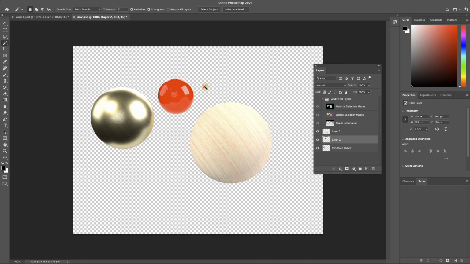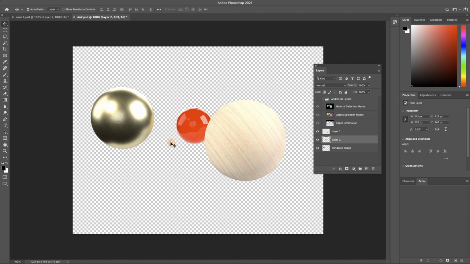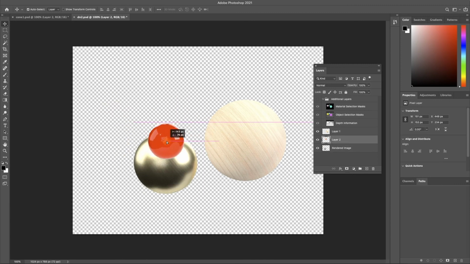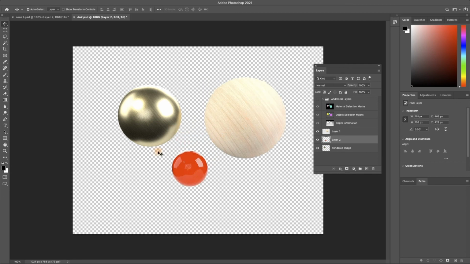This one now is ready to use for multiple purposes, because this is just a simple object and you can move it this way, and it's all one object. Okay, so it's a very useful way to create elements for your other projects.